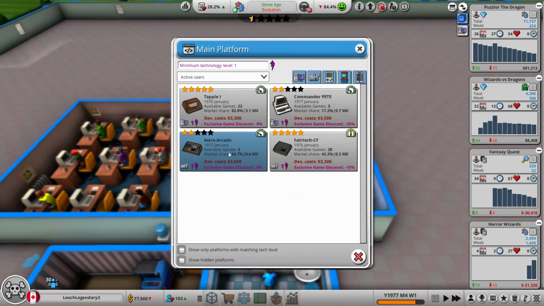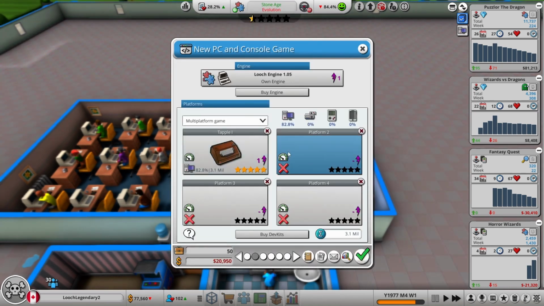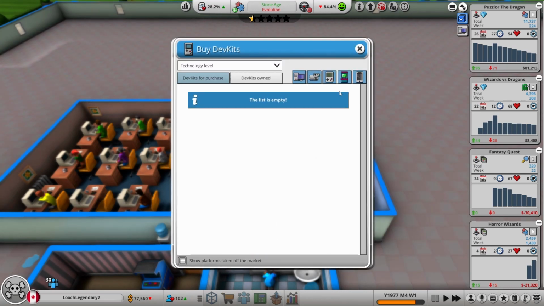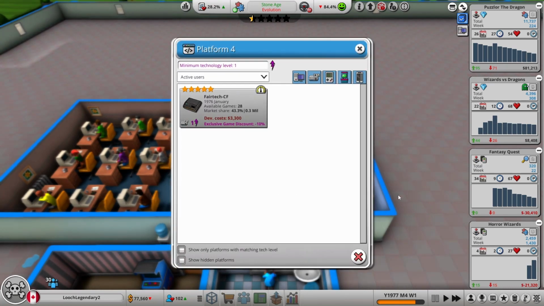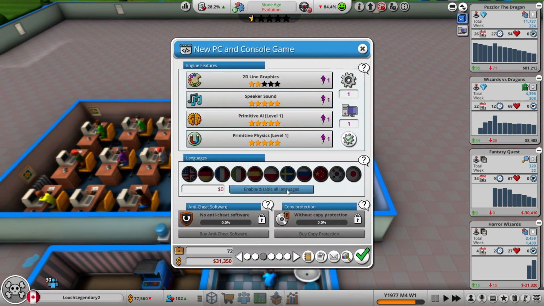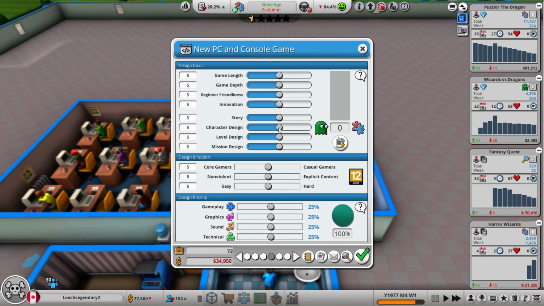So Luch Engine, obviously, multi-platform. Tapple 1, Commander Pete, Yasser Arcade. What's out there for dev kits? There isn't any yet. We will throw the Fairtech in there, I guess. I wasn't before because of the extra cost. I didn't think it was worth the extra development time, but like the sales that we would get from 0.3 million people. But I don't know. Some people in the comments disagreed with my assessment, so we'll give it a try. Okay, so all the languages on.